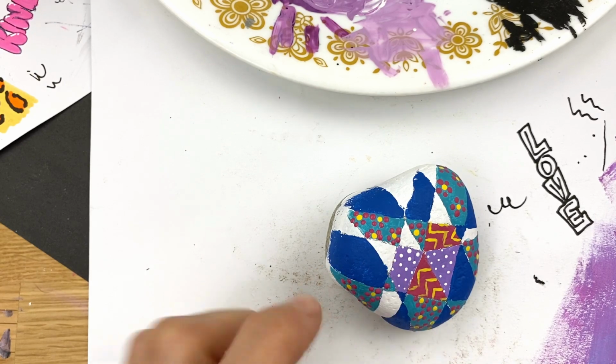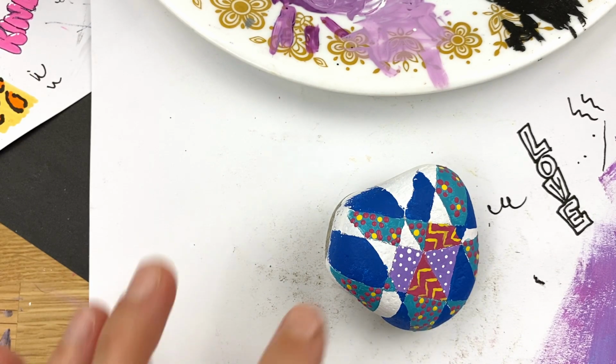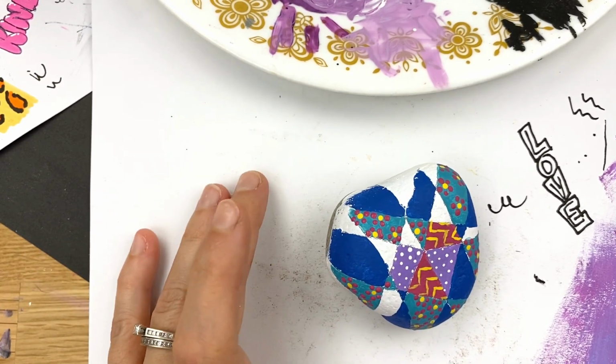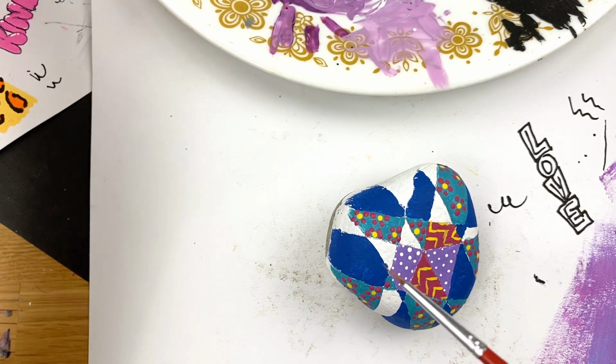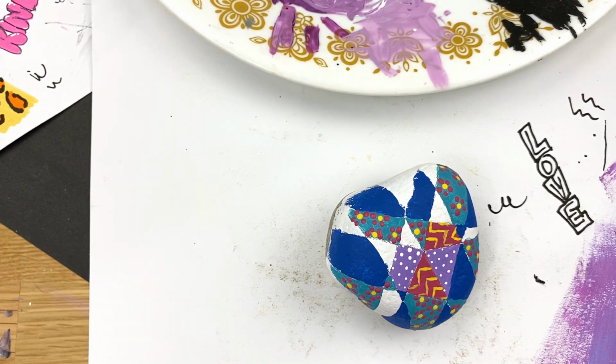Okay, so now next I have some of these white ones, and then I also have the blue. For the blue, I'm going to do stripes. So for the stripes, you're going to want to get yourself a nice liner brush. I'm going to do white stripes across it. I'm going to do these first so I can pull into some of these white areas. It will help me.